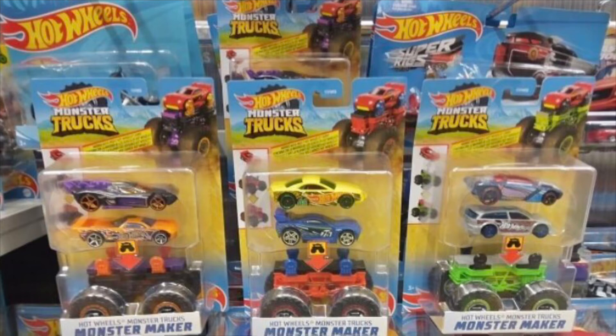Just from what I'm seeing right now, they're not really the coolest things in the world. They're a bit childish, but it is Hot Wheels monster trucks — it is for kids, not really so much for collectors. They're not really something I'm interested in getting, but I'm 100% going to get them anyway.